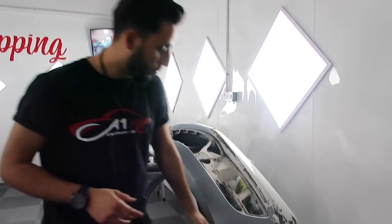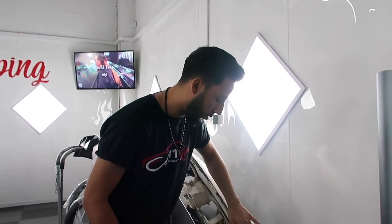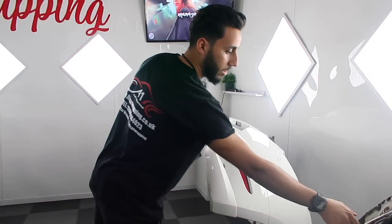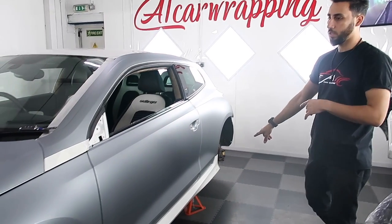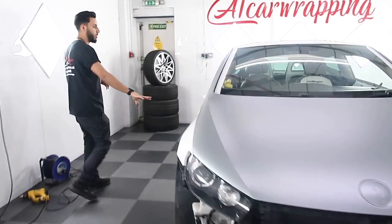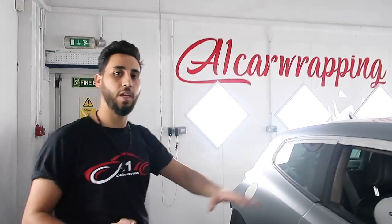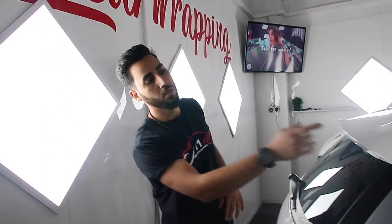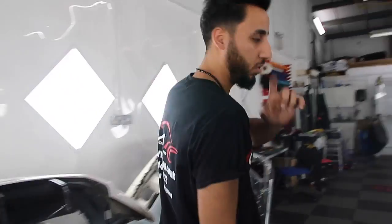So the front bumper is complete, as you can see it is right here. You might be thinking why this part is still wide - obviously we've got the kit which is going on top, so this part is just really, really bad on the side. The bonnet is done. This side is almost done, just the side skirts left. We've come on the other side - up on the wing and the side skirts, everything is done. So we're going to come back tomorrow, finish everything else and leave the roof for Saturday. We've usually got the rear boot, the roof spoiler and then the wing. Then we've got the roof on Saturday and the car is done. There's a little twist as well as I said before, so keep watching until the end.